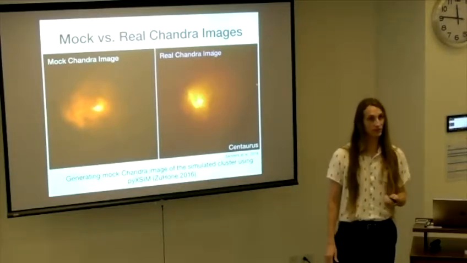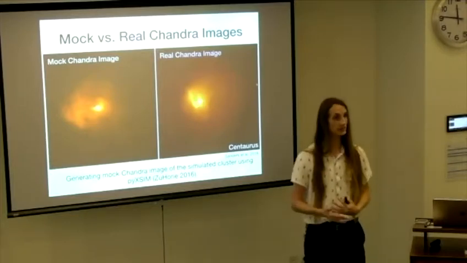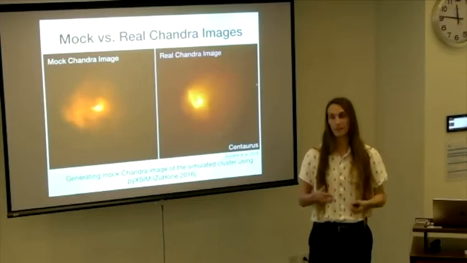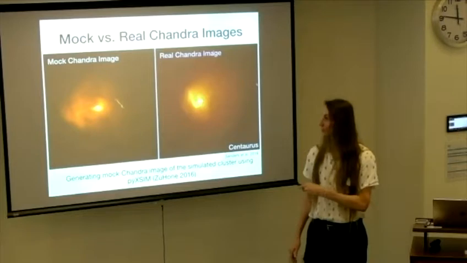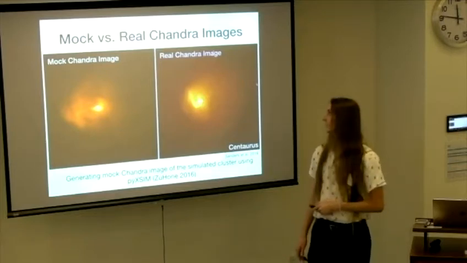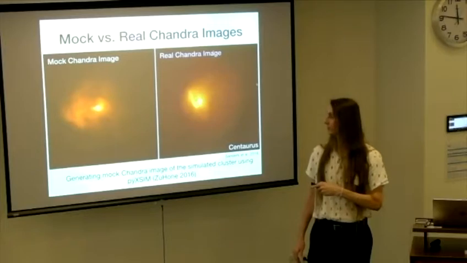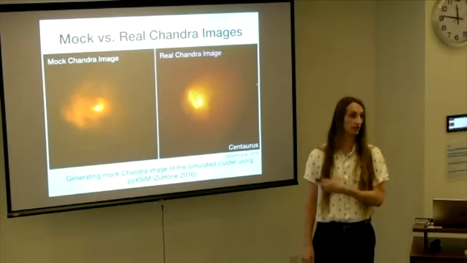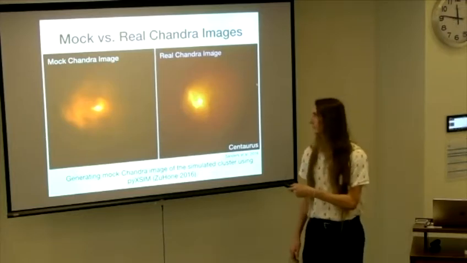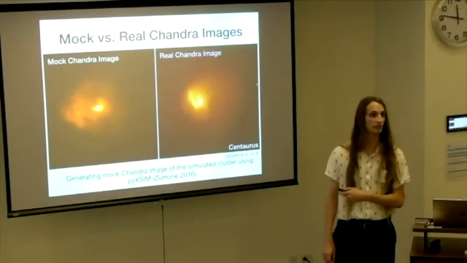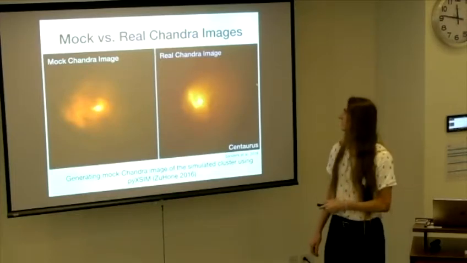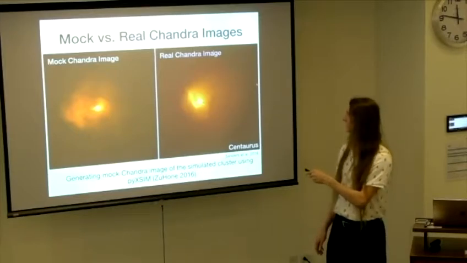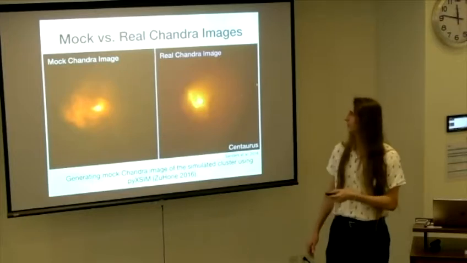That's not what you would see in real life, because a telescope has a certain instrument response. It has a response function, so it responds differently to different energy X-rays. So you need to filter your image with that response function. And once you do that, you get a mock image of what the X-ray emission would look like as observed by the Chandra telescope. So that's what I'm showing here on the left, a mock image. And then here's a real image of the Centaurus cluster, the core of the Centaurus cluster. And you can see we have some similarities here. We both have maybe this bright spot in the center, and then the intensity decreases at larger radii.